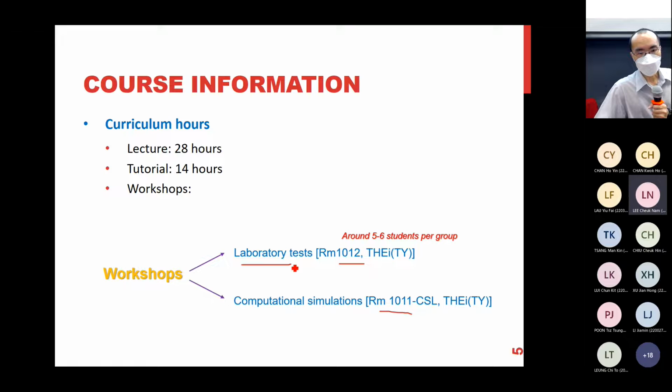For the lab, you have to form groups. Each group is normally composed of around 5 to 6 students. And then they need to do a very simple test to measure the reactions. And then you can use some theory to verify your lab results. This is how you can check your theory. Once you have a theory, you have to verify the accuracy. How to verify? Do experiments. And then we will discuss computer software.